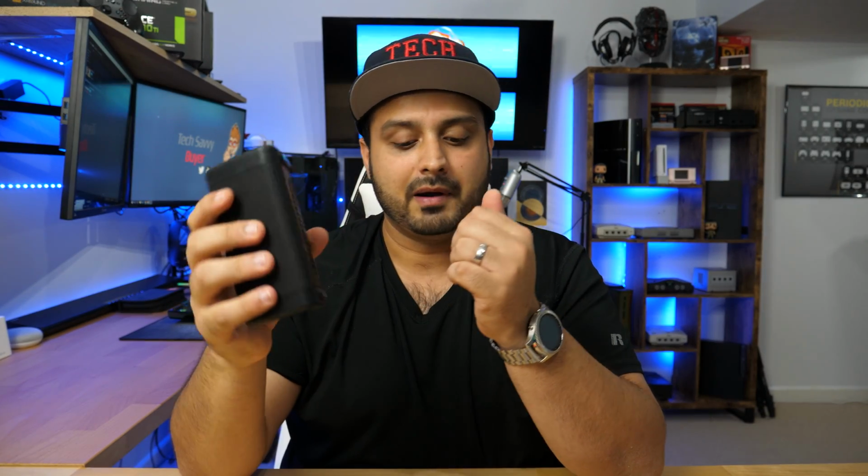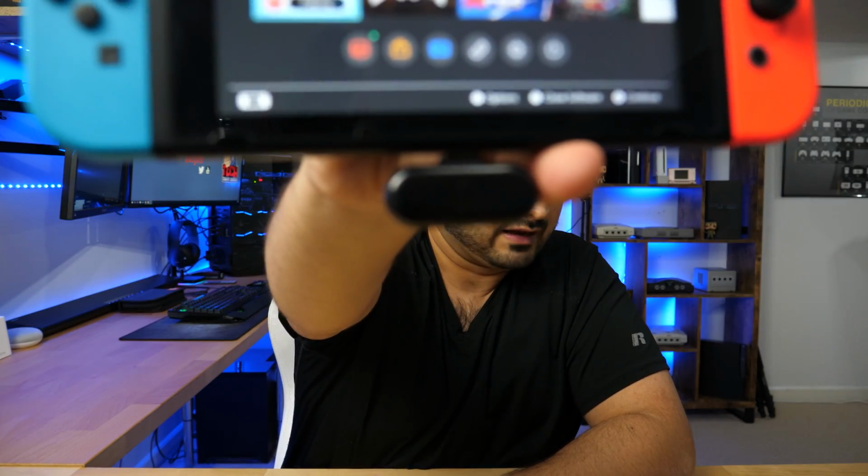Now, you grab your speaker or you grab your headphones and you do the same thing with your headphones. You're essentially going to hold down the Bluetooth button like you have in this example here until it starts to go in pairing mode. Both the devices will communicate to each other and they'll automatically be paired. And once it does, the light will start to turn to a solid blue just like that. Once you've paired with the device, you're golden. You don't have to repair it again and again and again.